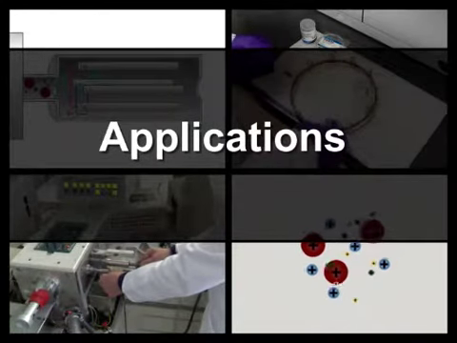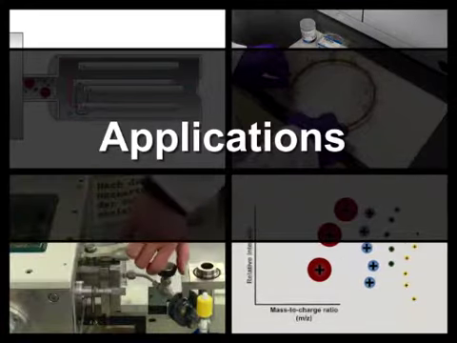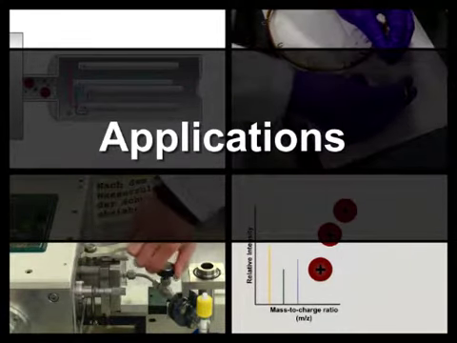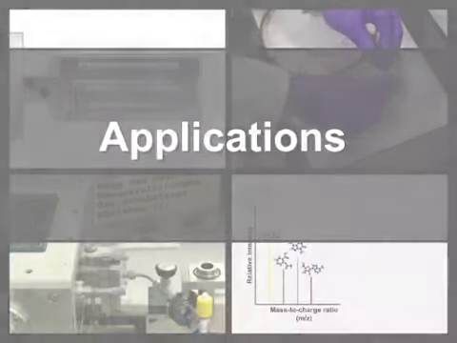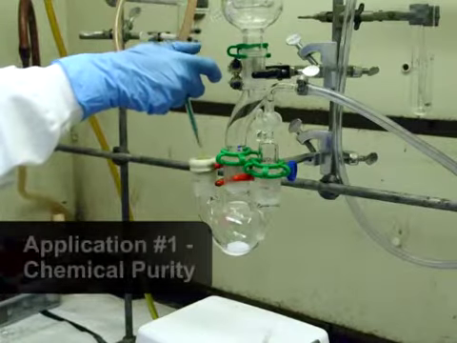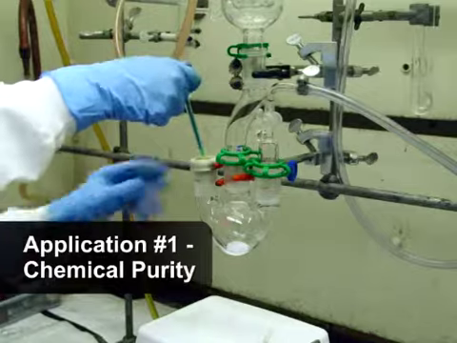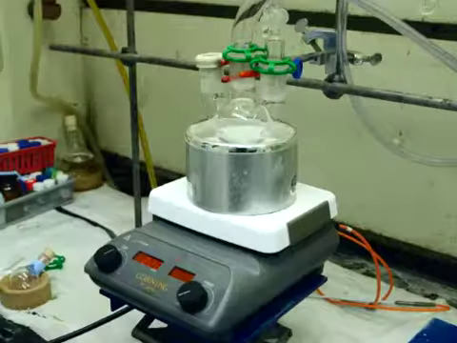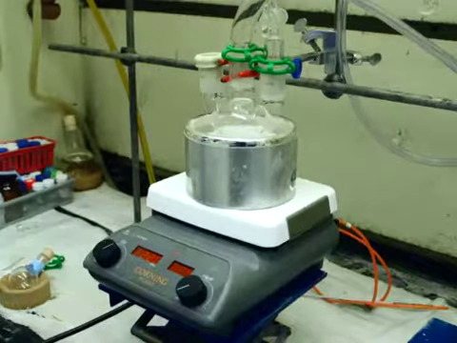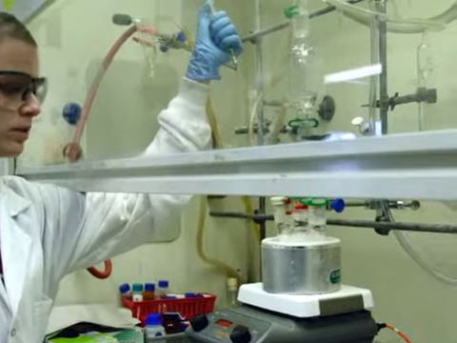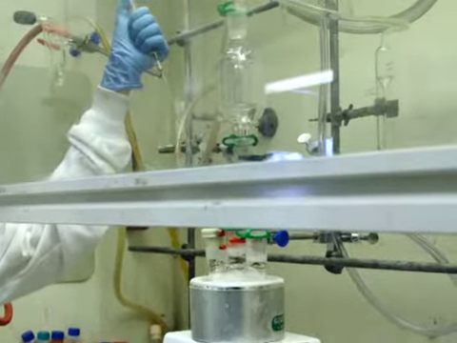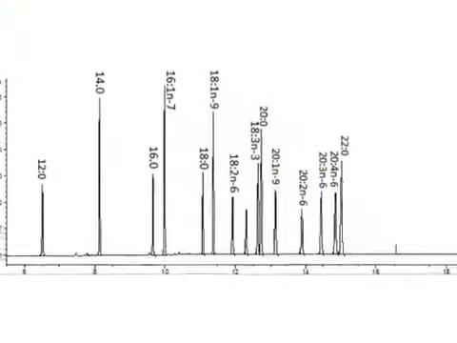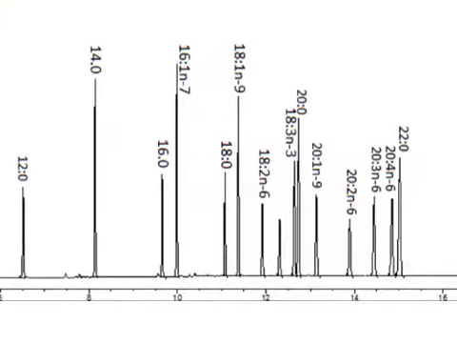GC is an important technique for chemical analysis and is widely used in scientific, commercial, and industrial applications. Due to the simplicity of GC, chemists routinely use it to monitor chemical reactions and product purity. Reactions can be sampled over time to show product formation and reactant depletion. The chromatograph reveals product concentrations and also the presence of unintended or side products.